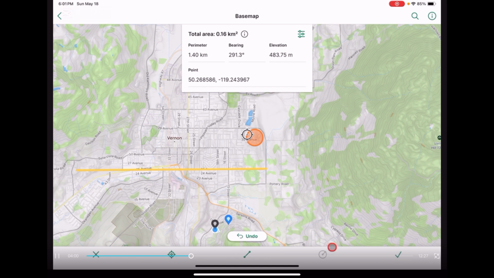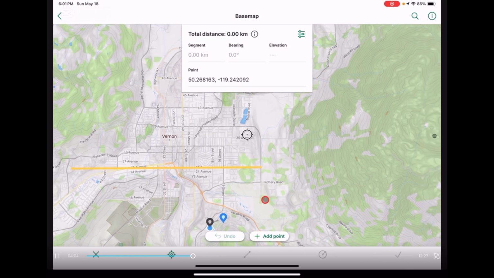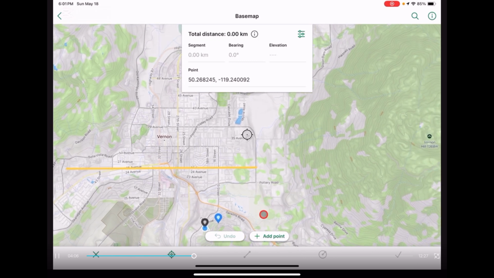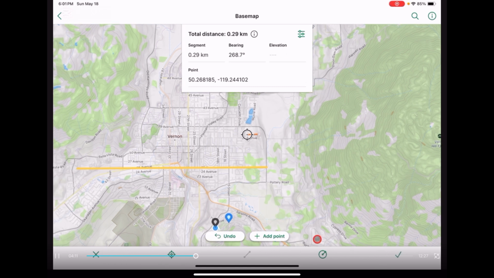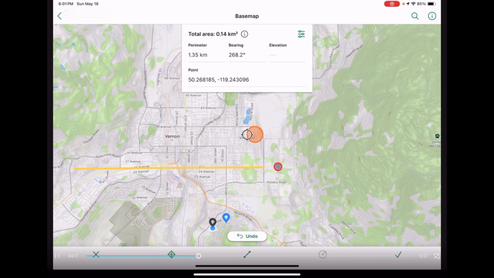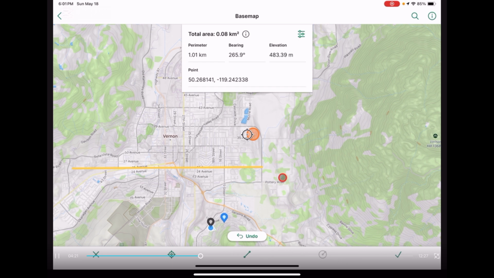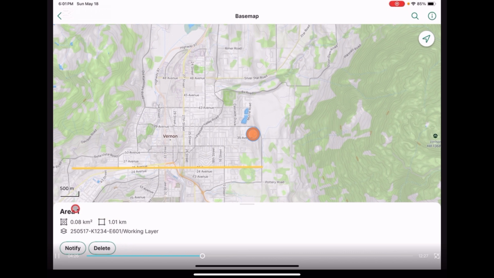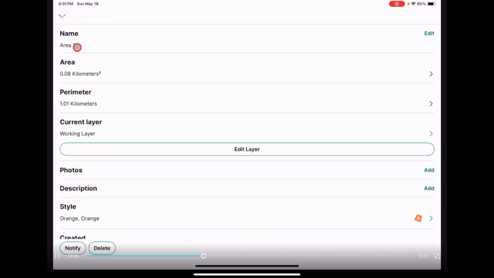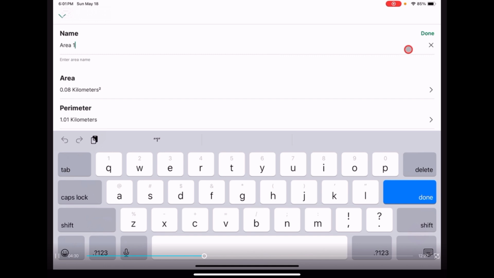When we're ready, if we want to go back, we can hit the undo button, and that undoes the last point that we did. So we'll just add this first point here. Again, that draws us a line. If we click this circle or radius button here, it changes it to a radius. So let's make that a little bit smaller, just so that it fits inside that road, and we'll click the check mark. So now we've created an area.